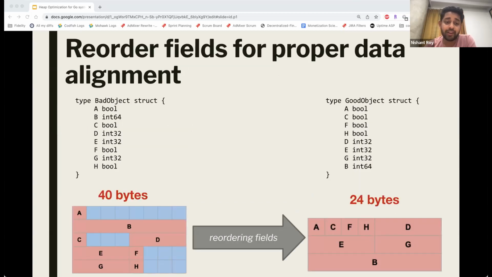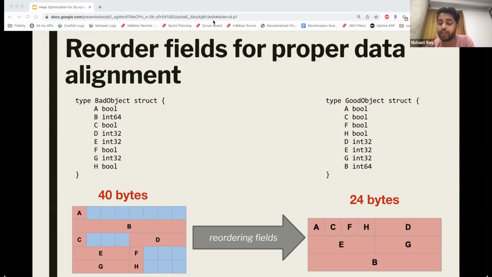This one in particular is something that I had no idea about and I found really fascinating. The Go memory allocator does not optimize for data structure alignment. More recently, I've heard that folks who come from a C or C++ background are very familiar with this idea. But in order to respect word alignment, the Go allocator will essentially add a bunch of padding in memory to make sure that all the fields of the struct are properly word aligned. So in this case, our first field is a bool. It allocates 1 byte. The second field is an int64, which needs 8 bytes. However, it can't directly add that right after the bool, so it needs to pad 7 empty bytes here in order to keep in line with that word alignment.